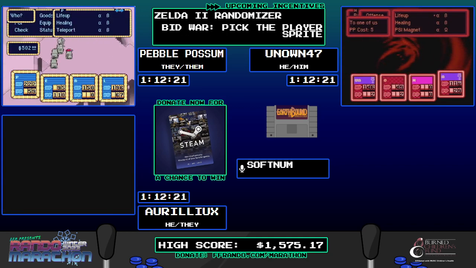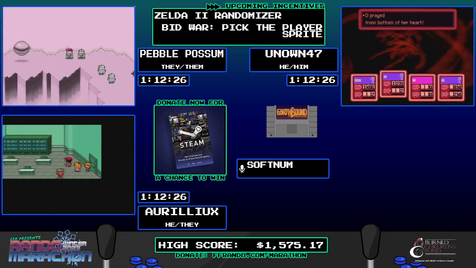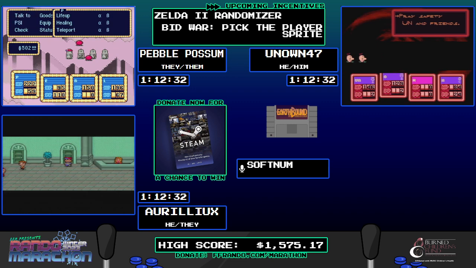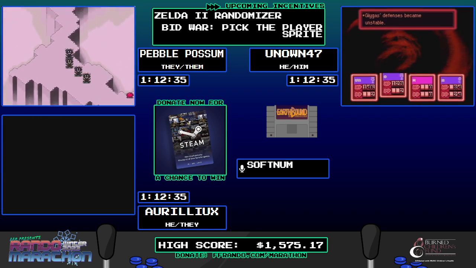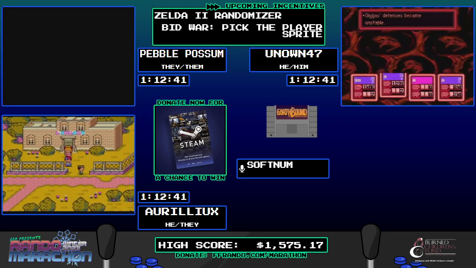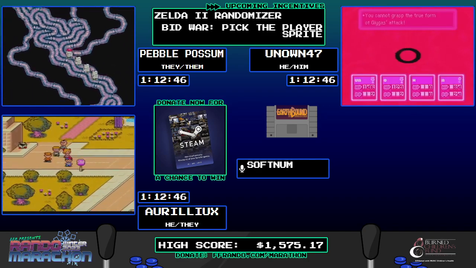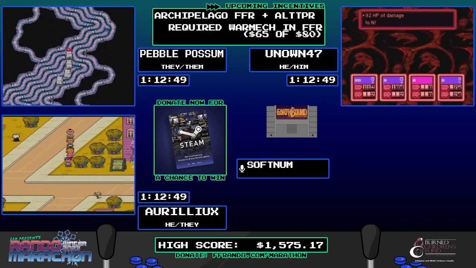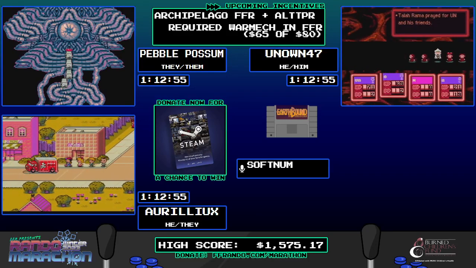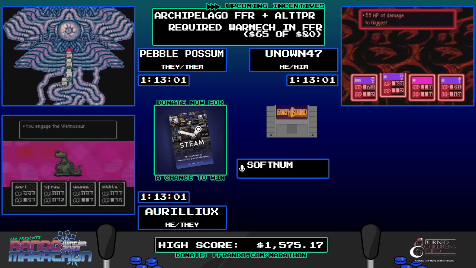Ari is to the library. Yep, I forgot that. Ouch. Pebble heading into their second try at Gygas here. So, second prayer away.